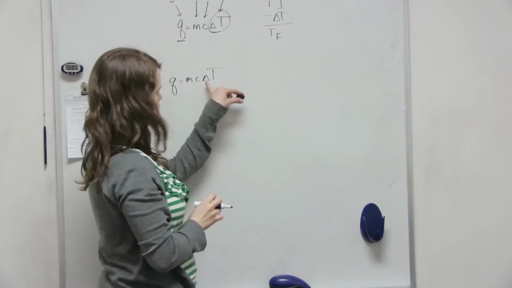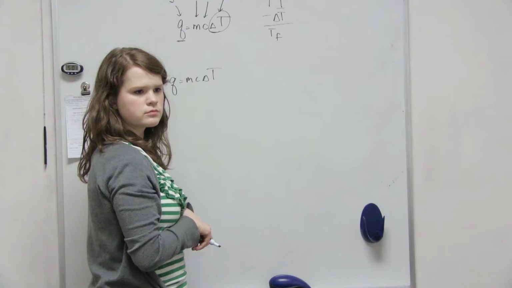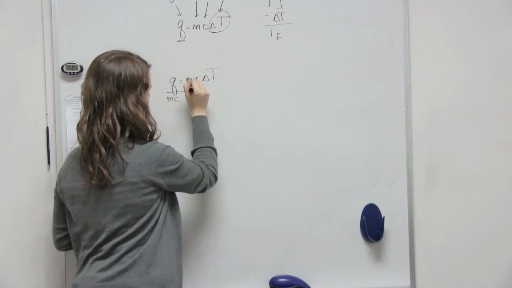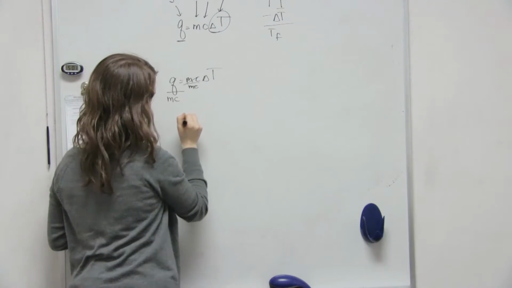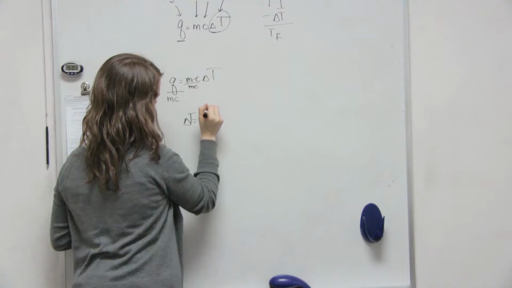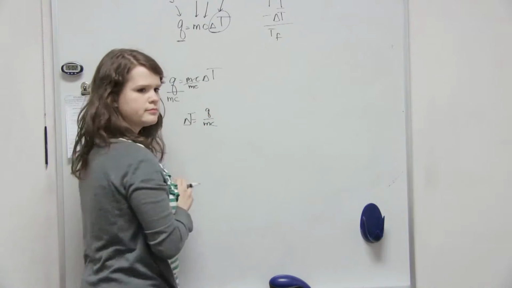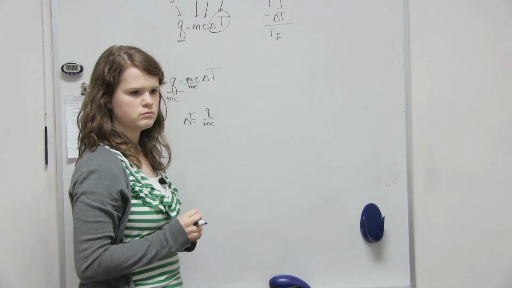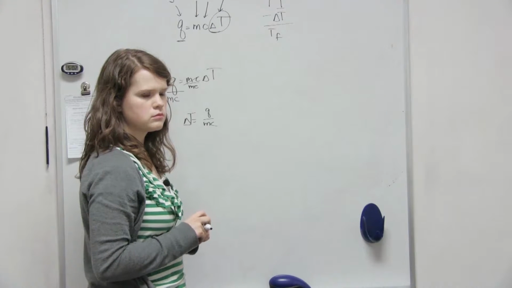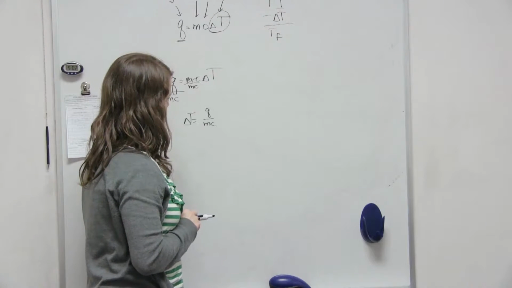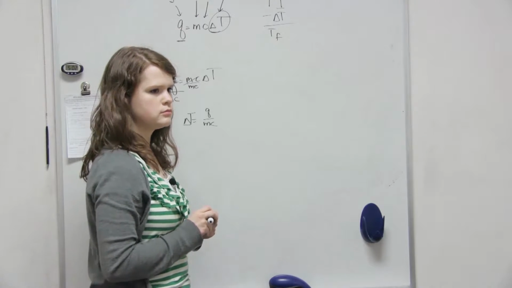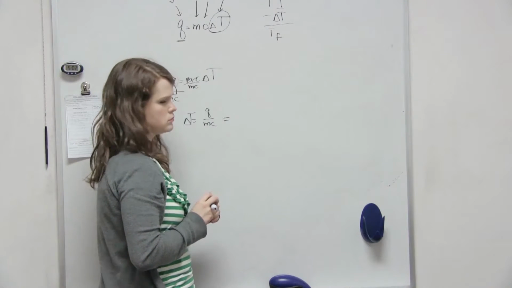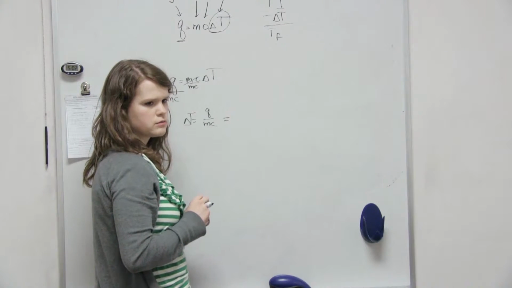Okay, so we have our Q equals MC delta T. We need to rearrange it, so we're solving for delta T first before we add any numbers. So do you divide by mass and MC? Yep, because you divide both sides by MC. So it would be delta T equals Q divided by... I always forget what C is. Specific heat. Okay. Q is heat, M is mass, C is specific heat, and delta T is change. So this is our new equation. So what's our number for heat?